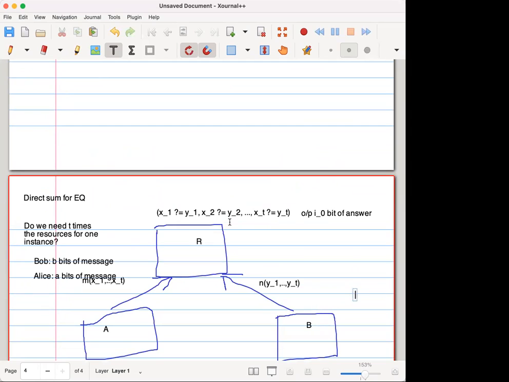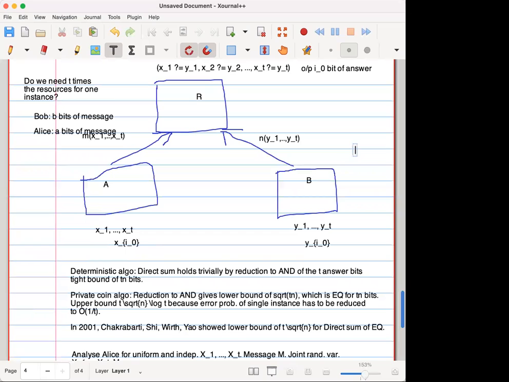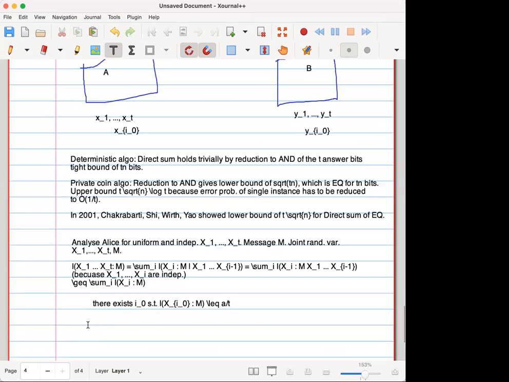It's a protocol on n bit inputs. Its message lengths are huge, I mean, A bits, and A is quite large. But the mutual information between this huge message and the true input xi naught is small. So this is the scenario I'm now working in. Is that clear? So I should add that, this is the protocol.